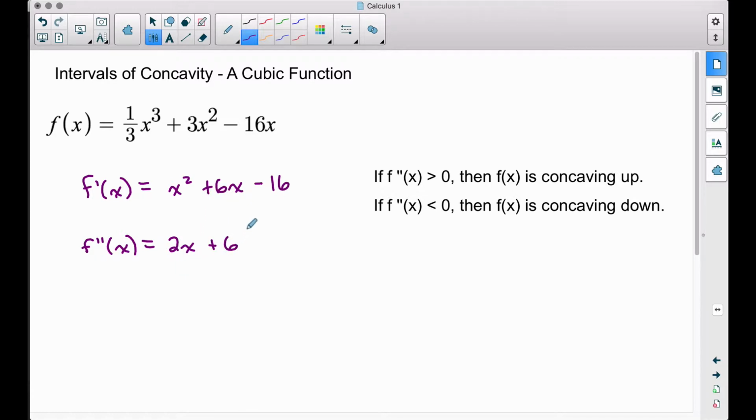Now, very similar to our intervals of increasing and decreasing, let's set this second derivative equal to 0 and let's solve for x. This is going to give us our value of x at which our concavity may be changing, and that would be an inflection point. So solving for x, we have negative 6 equals 2x. Dividing by 2, we have negative 3 is equal to x. Now this is not our answer, but before we dive into the intervals, let's look at this graph again.